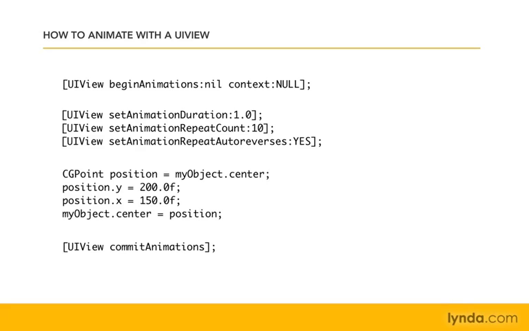In this case, we're grabbing hold of the center position of an object. That has an X and a Y position. Those are being set as floats and then being changed. And what's going to happen is when the call to commitAnimations is done, the animation will trigger. So you're gathering all these things up so that it doesn't trigger before you're ready. The commitAnimations call is going to return immediately. The animations are actually done in another thread so that they don't interfere with your program logic, for example, if you have animations that last for a few seconds.